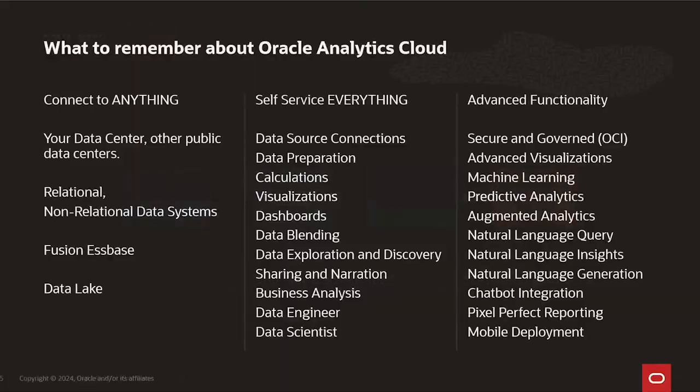Give them information. So I put this together. So number one, this is one of those slides you can cut out and put up on the wall. We can connect anything. Your data center, other public data centers, our data center, doesn't really matter. The data can be relational or non-relational data systems.